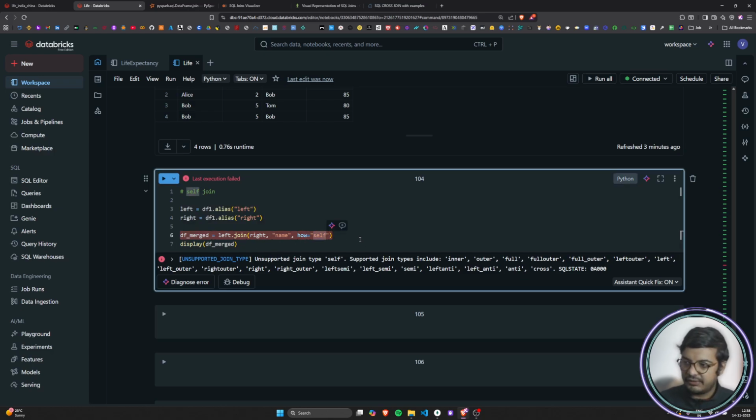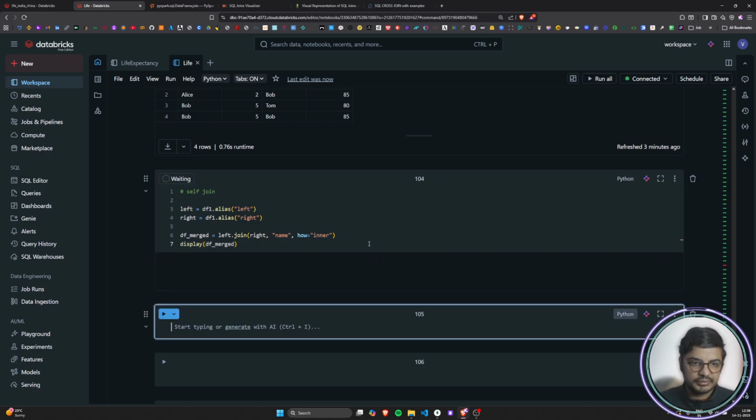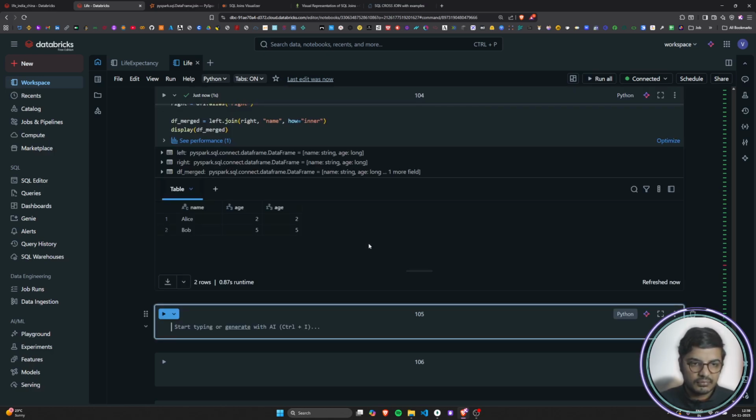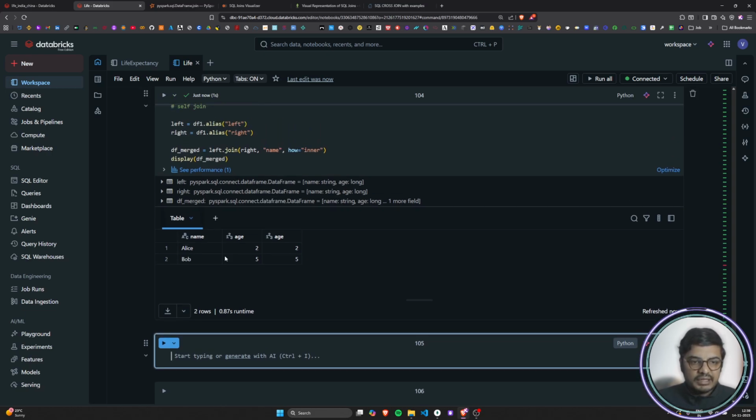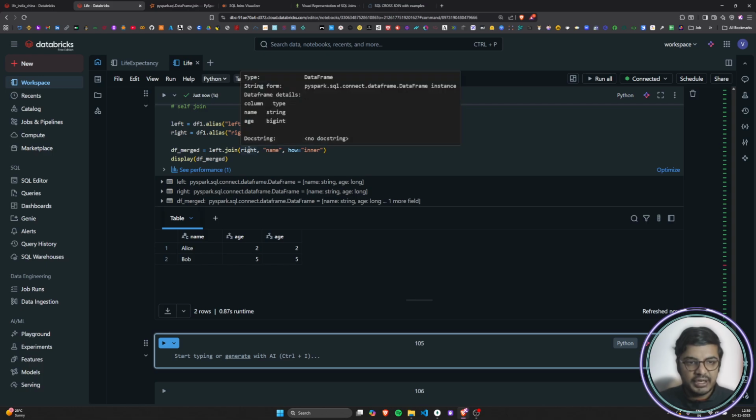Okay, cool, got it. Here instead of this self join, I will be doing an inner join. Now let's run this. Cool. So now what we have got is name, age and age. We have self joined df1 with df1.